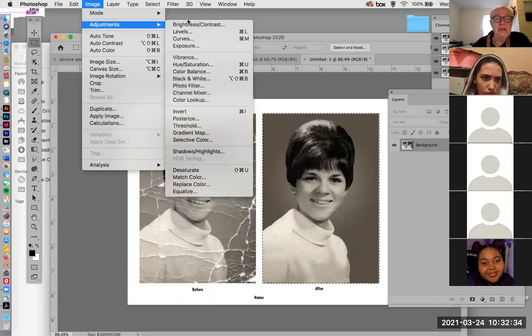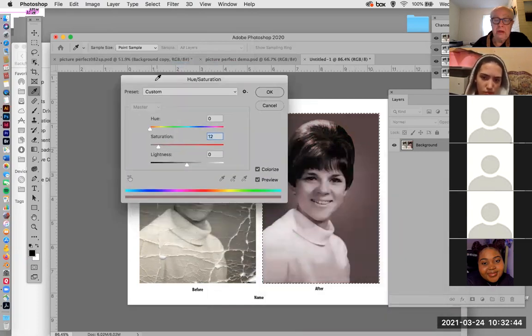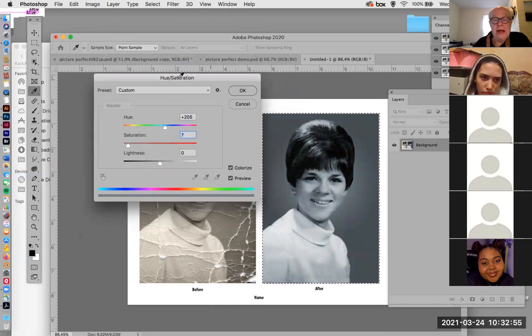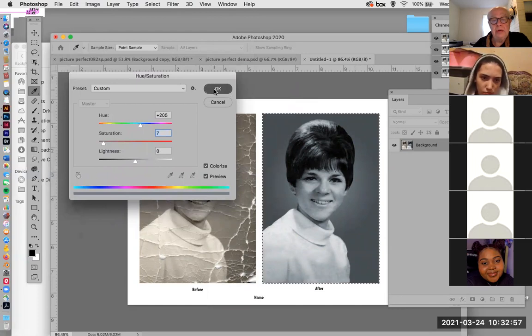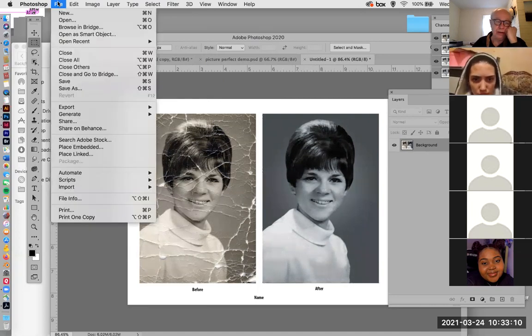Or you can just go to image adjustment, hue saturation, and this is the selection, colorize, and take the saturation down, and you can make this a perfectly looking, brand new looking black and white photograph. Take that saturation down like that. And that's what I'm asking for. Okay, so now it really looks like the retouched, and now we've got something brand new, and we also made it a nice black and white photograph. And so that is what you are then going to file.